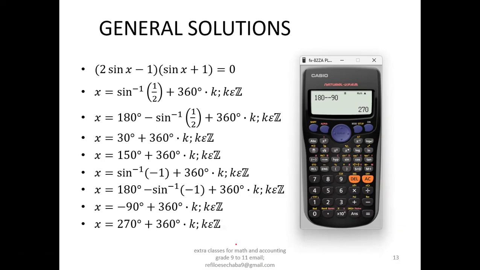This is the general solution. Unless you've been given an interval to work with, you will substitute any integer. Remember, integers cannot be decimals or fractions. They are simply your natural numbers plus the negative components of those natural numbers. Those are the only values you can substitute into k, and whatever angle you get must be between the ratios that you are given. I hope that is clear.